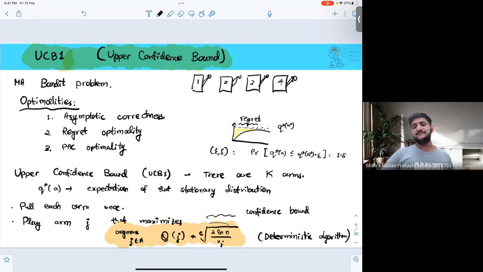The other algorithm was something known as epsilon greedy, which we discussed last week, wherein with epsilon probability I select some random action, but with 1 minus epsilon I select the argmax of Qj. The only issue with that was that if I want to explore, that exploration was completely random. Here it's more or less deterministic. So I am bound to explore each arm some number of times before I arrive at some conclusion. It's inherent in this equation.